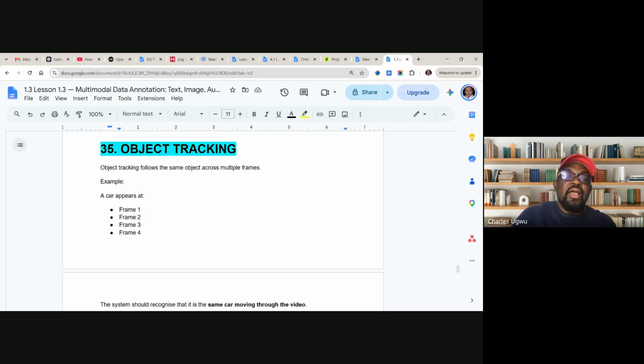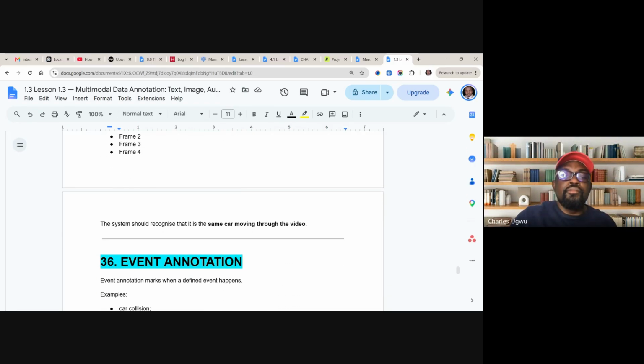For example, a car appears at frame 1, frame 2, frame 3, and frame 4. We use object tracking to follow this car through these 4 frames in a particular video. With this, the system recognizes that it is the same car moving through the entire video, not another car. It's a particular car.